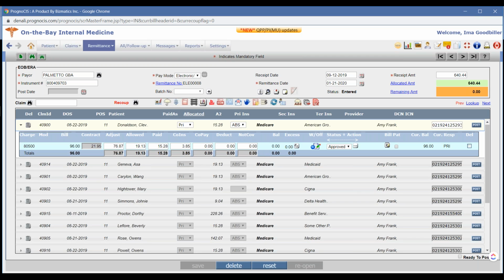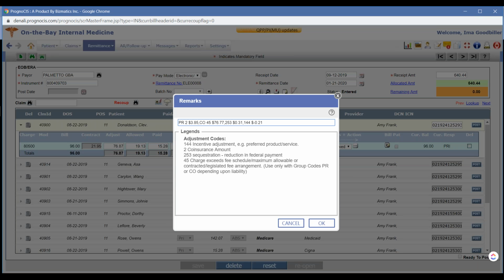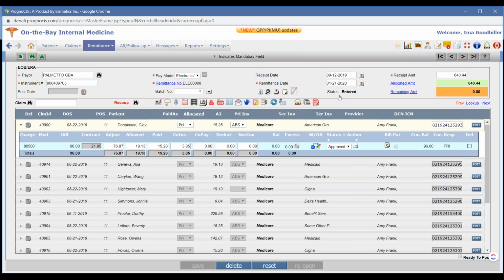You can see that there's nothing under the non-covered amount, where in the prior example, there was 17 cents left in that one claim that we looked at. So what's happening here is if we come over here to our remarks, you can see that there is a sequestration amount of 31-cent penalty, and then there's an incentive amount of a 21-cent extra amount, an incentive.